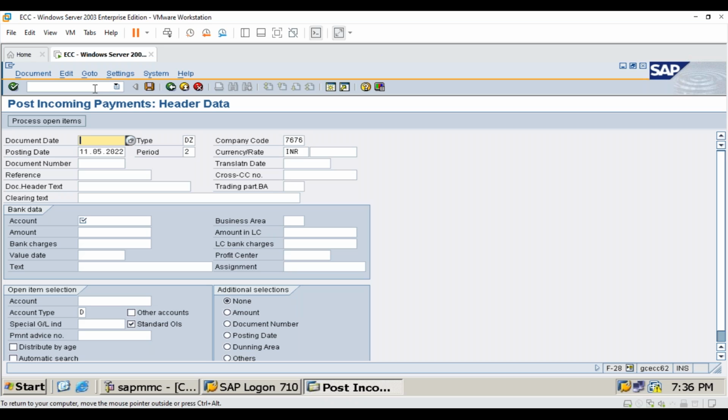It says the document type is DZ. And you tell me what the posting key is also. Okay, posting key is not required. Let it be what is debit and what is credit. In the last class only I taught you this.